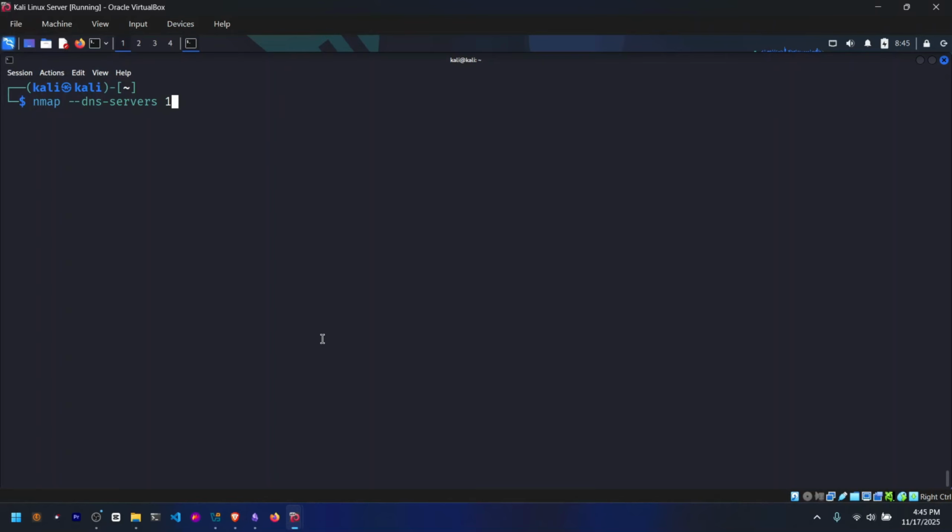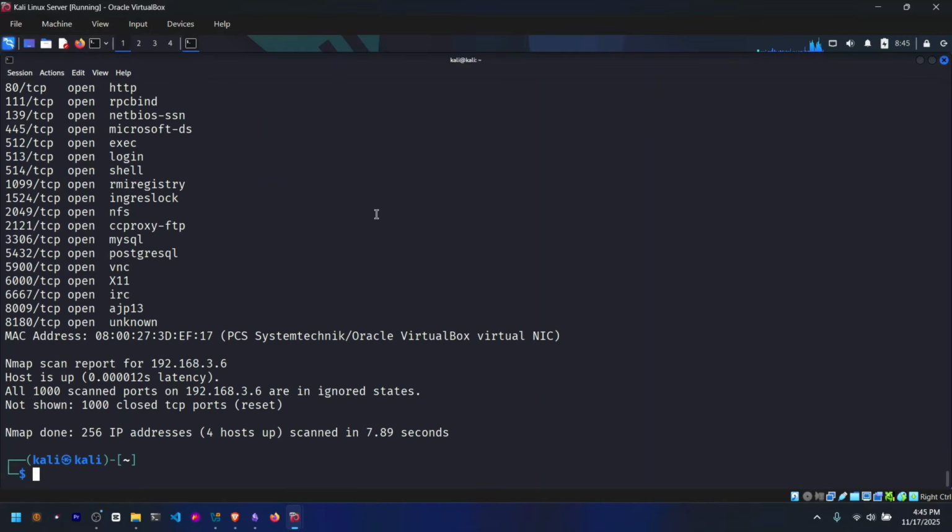So I can use 1.1.1.1, then 192.168.3.0/24. You can use any DNS. So that is the Cloudflare DNS. You can also use the Google DNS, which is 8.8.8.8, and you'll be able to get your results there.